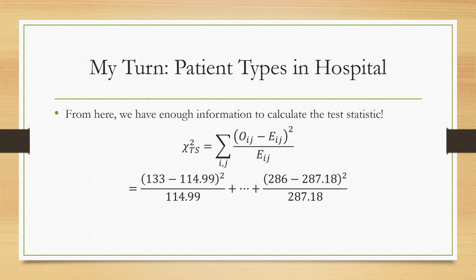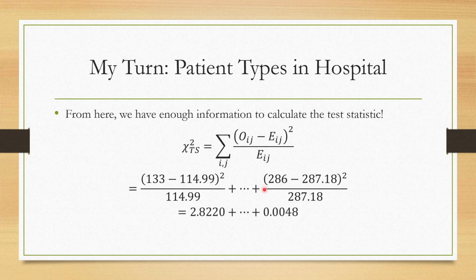Now, there are 6 numbers in the table. I don't have room, unfortunately, on this slide to write them all out. This one that we see here is for the top left cell. This one we see here is for the bottom right cell. And I do this for all of them. So there should be 6. 1, 2, 3, 4, 5, 6. 3 in the first row, 3 in the second row. It doesn't matter what order you do them in. Just make sure that you are matching the appropriate observed cell with the appropriate expected cell for each of these. But as long as you're making that match, it doesn't matter what order you do these in.